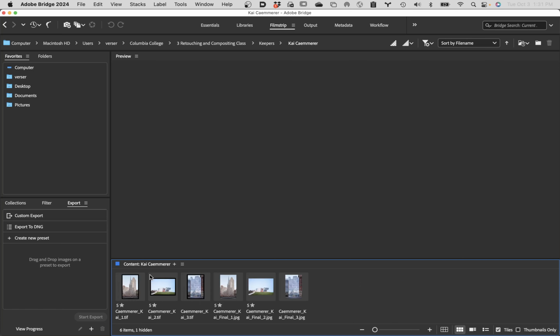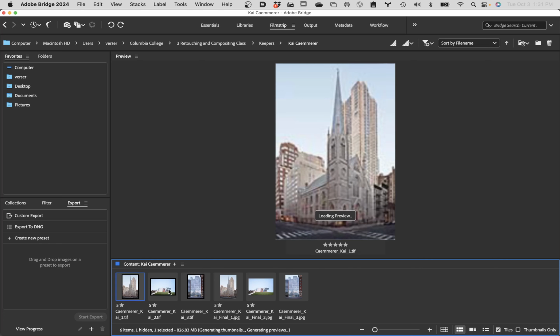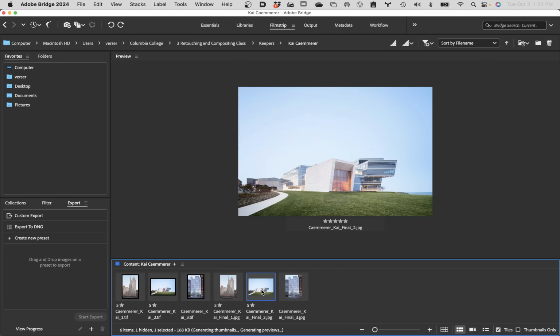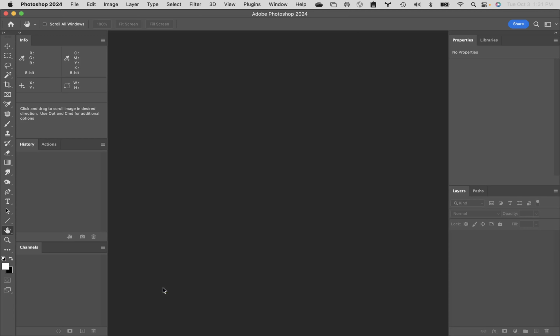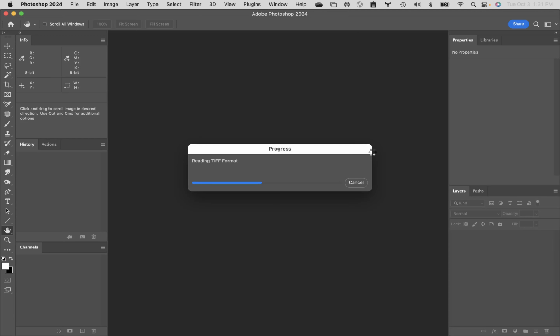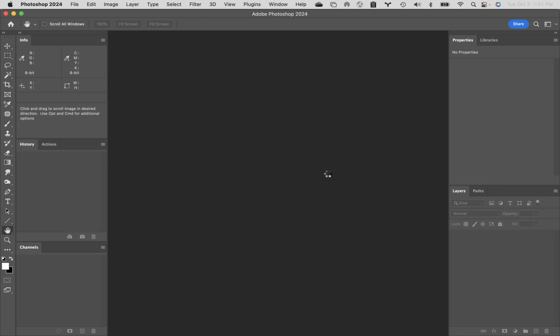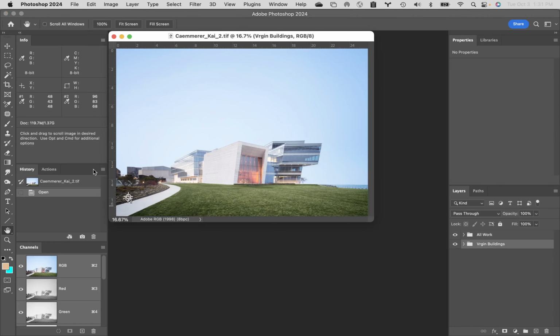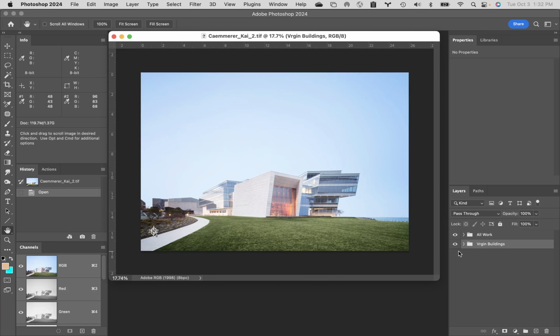I've only had a handful of grad students in this class. This is one of them. Kai was actually a really interesting guy. I'm also going to open up one of his images to show you what Kai did. He was a grad student. He was really interested in doing architecture and landscape work. He does some really beautiful work. One of the few people I've seen in that program whose work I would almost consider collecting. But again, just to give you some idea, this is his before and after.